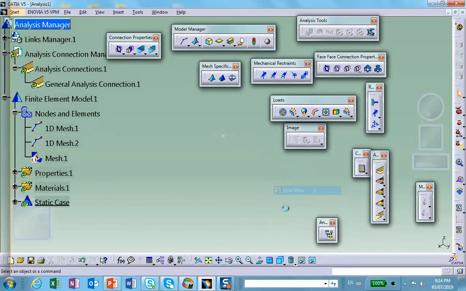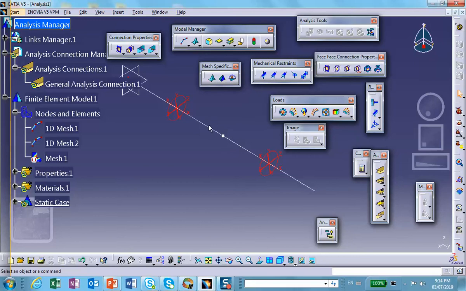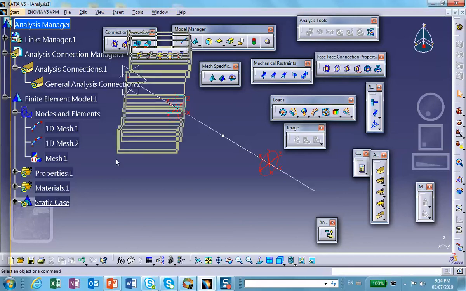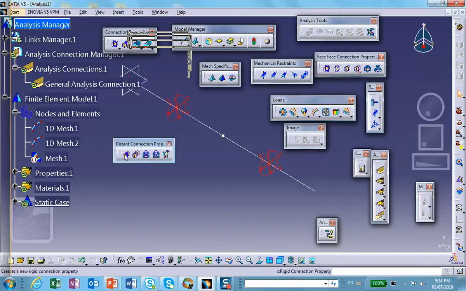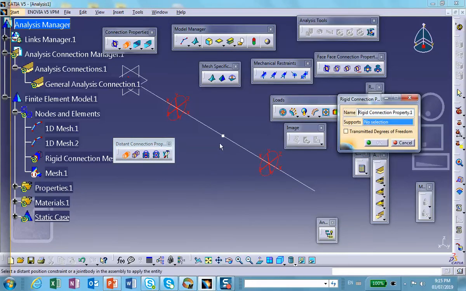Okay, and I'm going to declare that connection as rigid. So the question is, where is that? We're going to see a lot of these things later on with assemblies, as I pointed out. But where is the rigid connection? So right there. It says distance. This has connection property. The first one is rigid. So I'm going to select this connection. If I have a hard time getting it from here, no problem. Get it from the tree. Okay. So this means that these 2 points are rigidly connected. Node 8 and node 1 are rigidly connected.